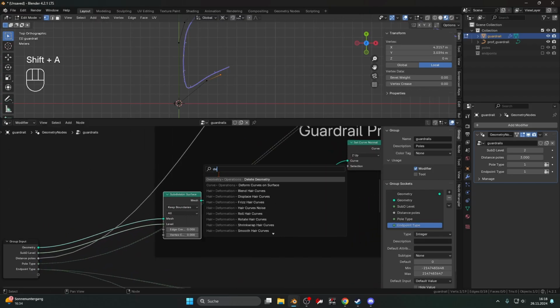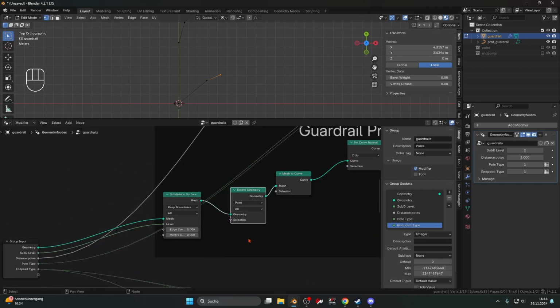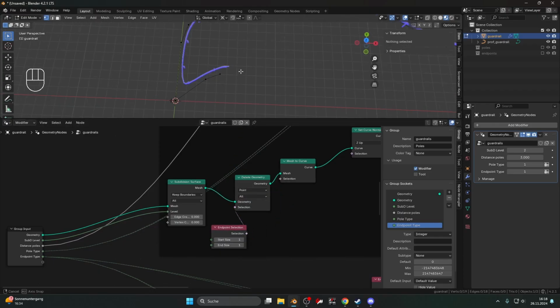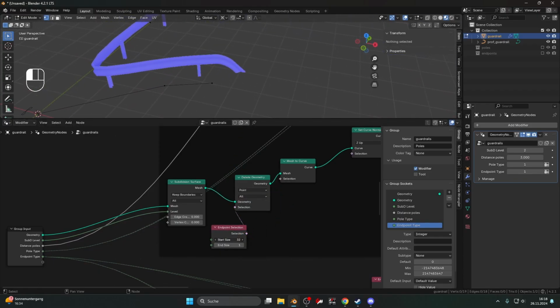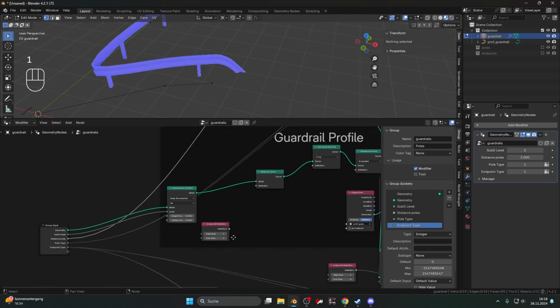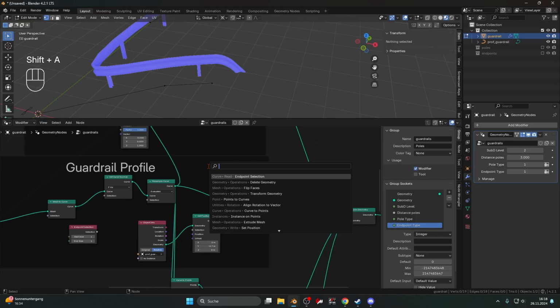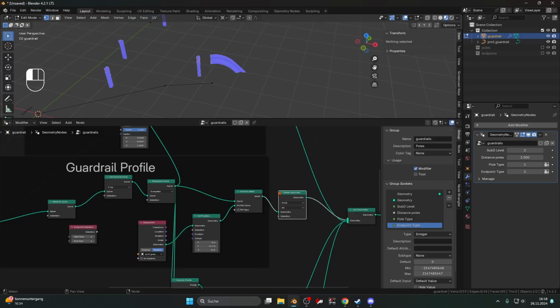So delete geometry, point selection, endpoint selection, which means it did not change anything right there. Guardrail profile. Let's go with delete geometry behind it. Endpoint selection.